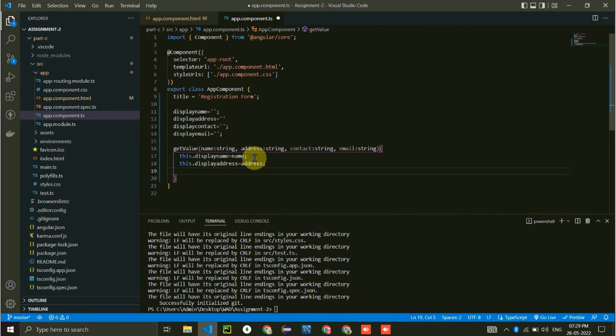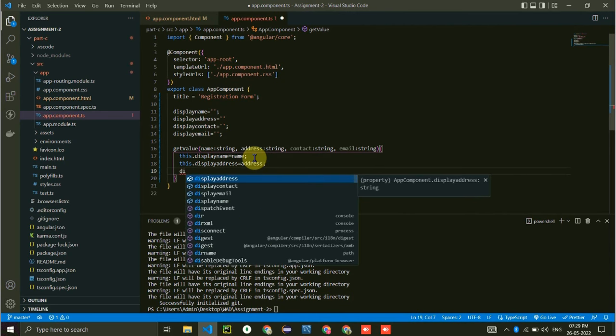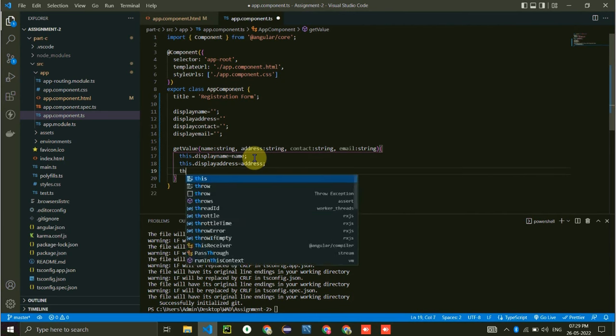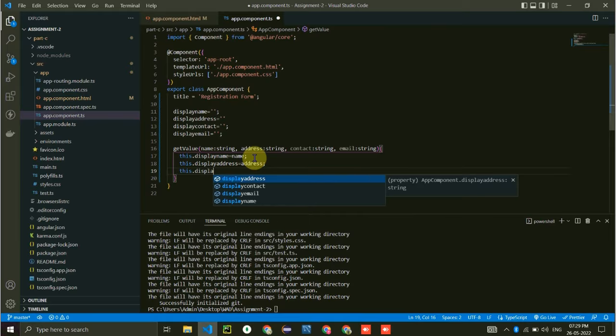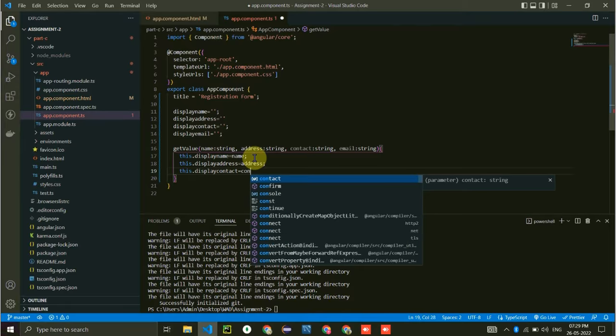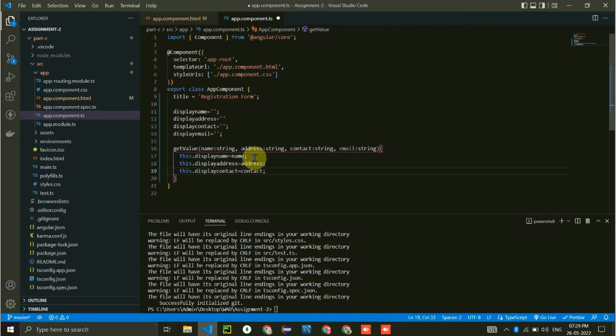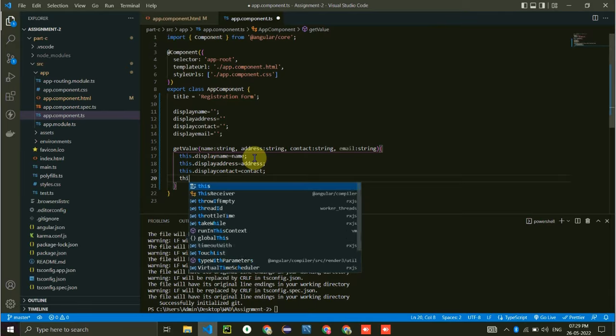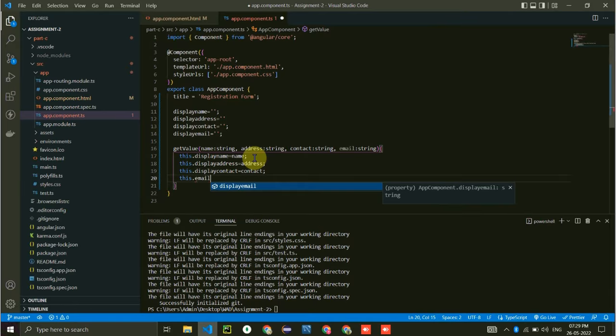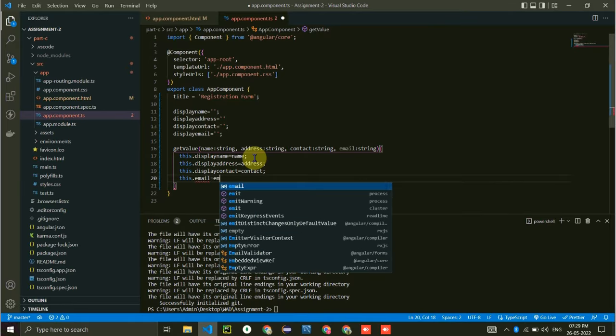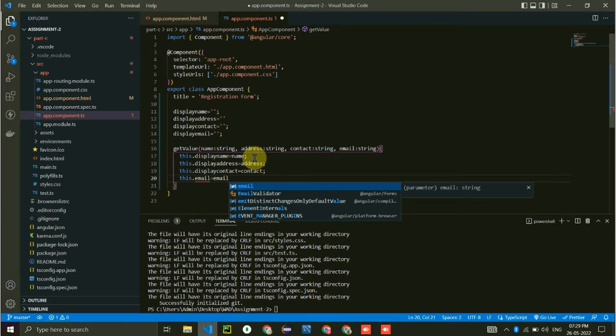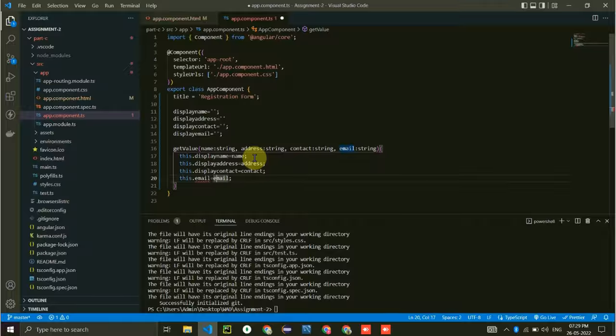Then next is contact, so this dot display contact equal to contact, and next is this dot email equal to email. Now here this dot display email. So this dot display email.